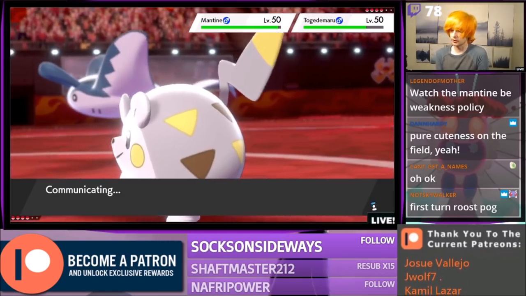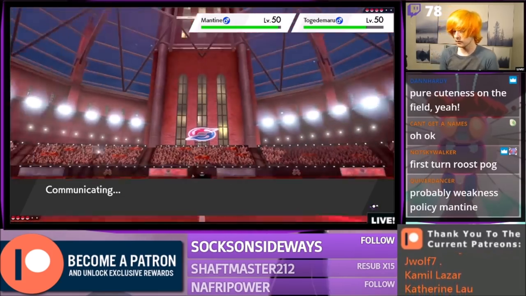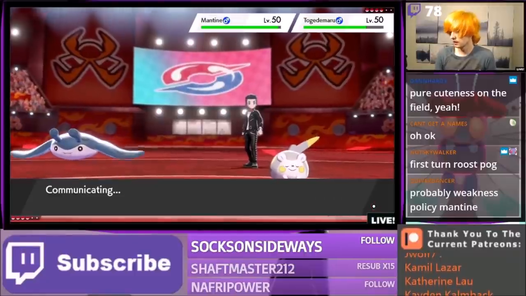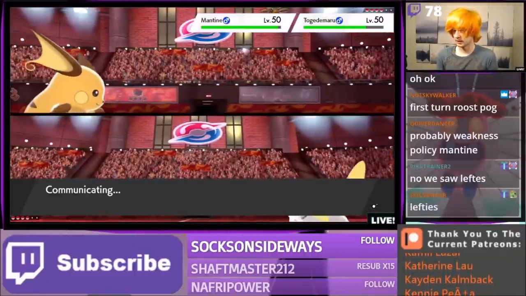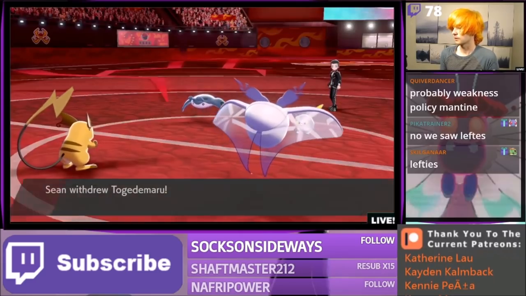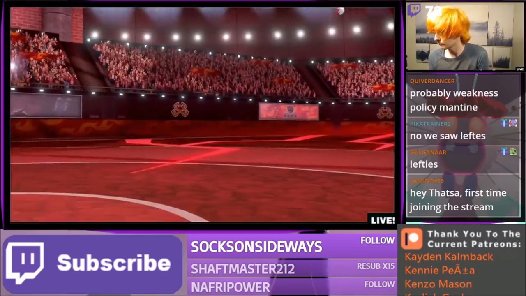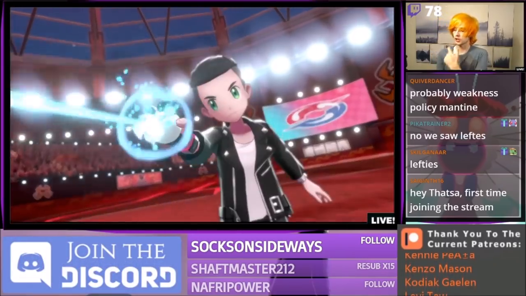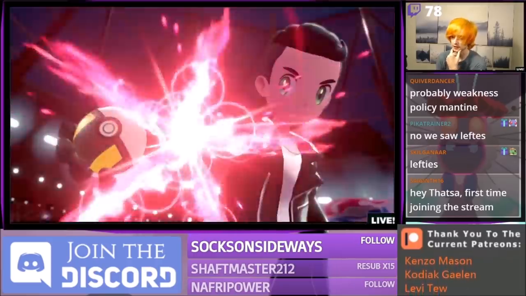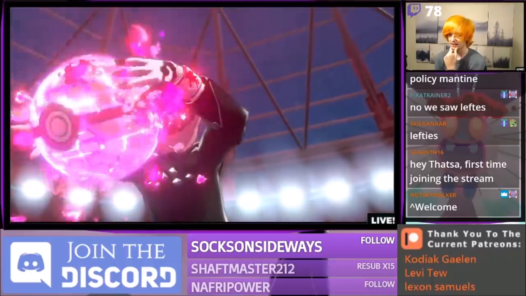And I don't think I want to Airstream yet. I might, we'll see. This is a weird lead. Probably Weakness Policy Mantine. I don't think that's the sauce. Yeah, we saw lefties. Yeah, switch that guy out. What's he bringing in? Charizard? I'll take that. So, I'm wasting a Reflect here. He's probably going to switch out the Mantine for Togemaru next turn, so I'm probably actually just going to Light Screen and use Icy Wind. I don't need an Icy Wind again.